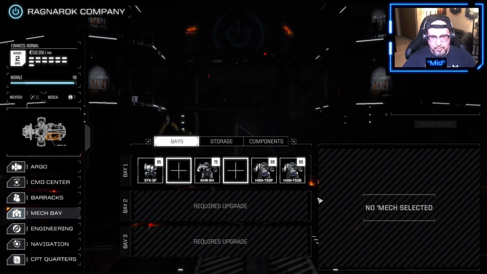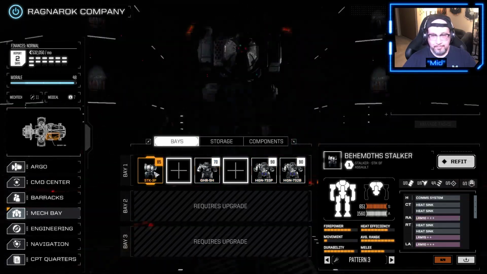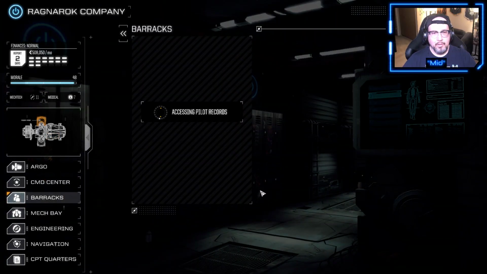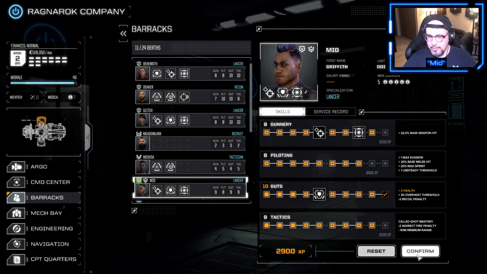And I don't think anyone was damaged, so hey, no problems there. Let's look at the barracks real quick, see if I can spend any points. Oh, wow, yeah, I haven't looked in a couple of contracts. 11,000. Let's go for that extra health level.